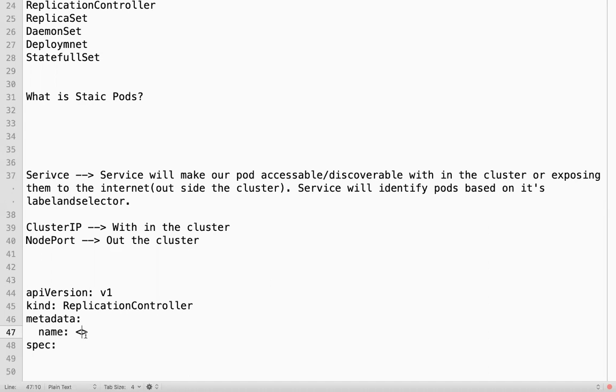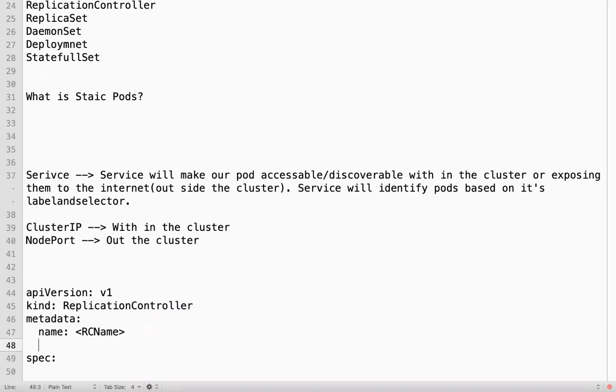Metadata. Name. Is this name for our pod, or is this name for the replication controller? This name is basically the replication controller name.